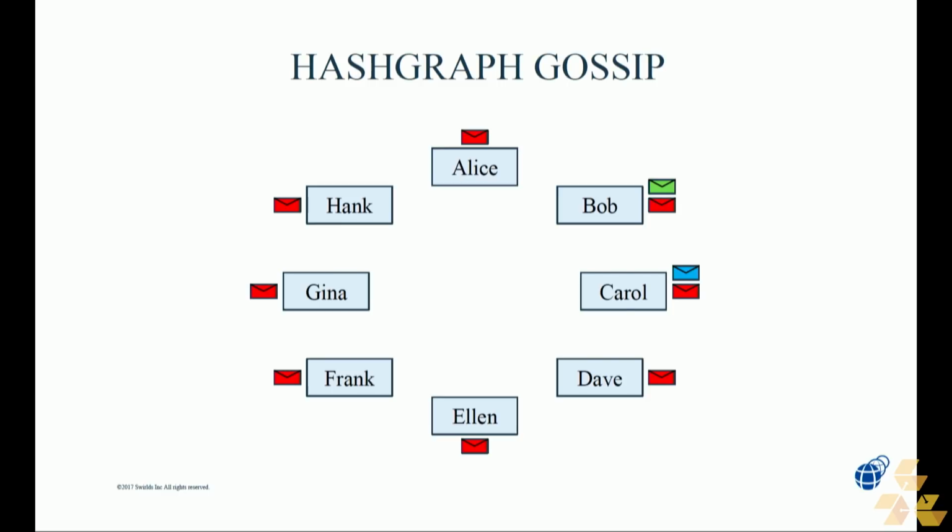Then the real question is, what happens if 2 people want to do a transaction at the same time? So what if Bob wants to do the green transaction there and Carol wants to create this blue transaction? What do we do? Well, we could have a leader. They could send it to a leader, and the leader puts them in order and sends it out to everybody. But that's a bottleneck. I want real speed. I don't want them to send it to a leader.